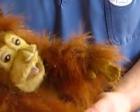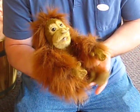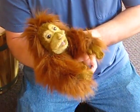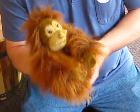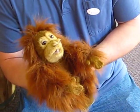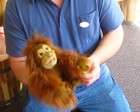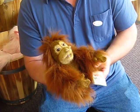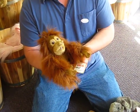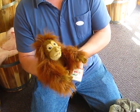One of the nice features of these particular hand puppets — this one is the baby orangutan — is it does have an online activation code. Once you purchase the hand puppet, you can go online with that activation code. Of course there are games and other things to play, but their particular website also gives the child all sorts of information about the actual habitat, eating choices, and all about how the animal lives and survives in the wild.